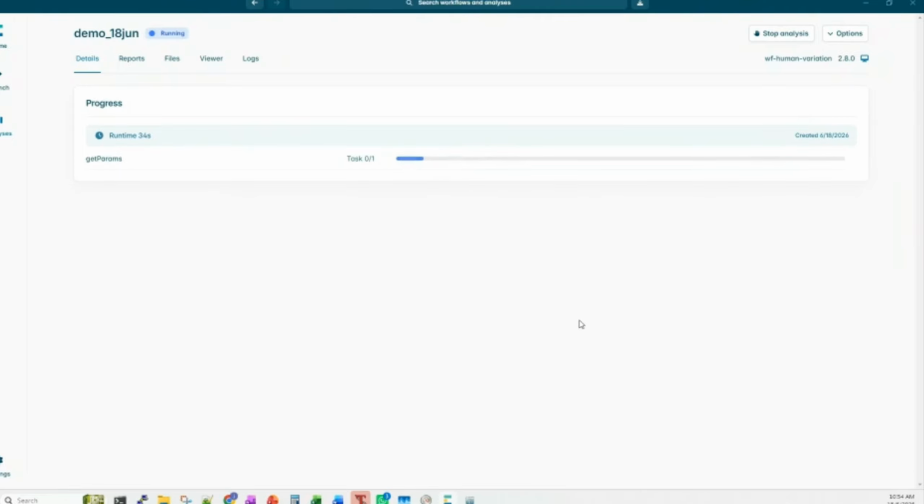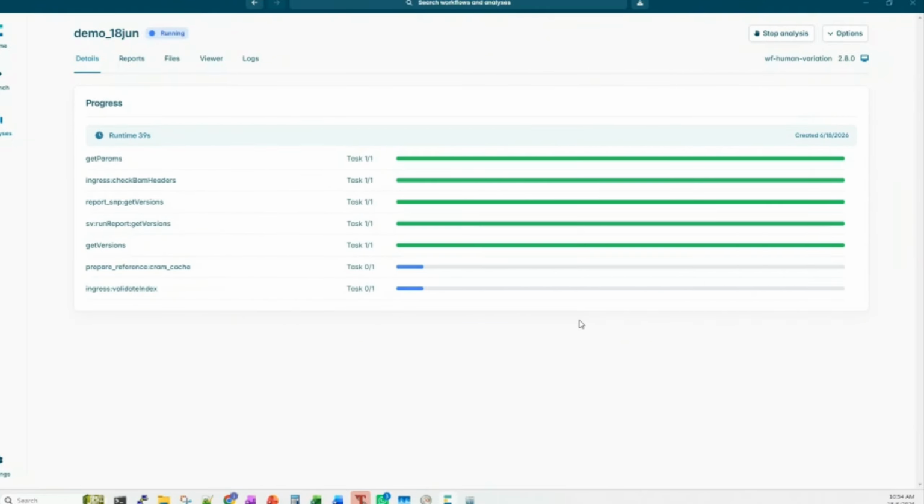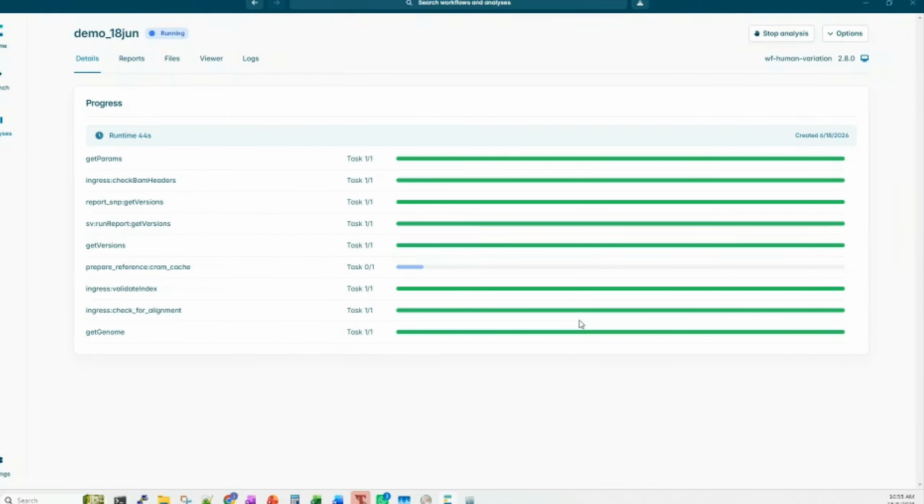So it won't crash the whole computer or crash the analysis, but it will take some time. If we submit multiple samples, then Nextflow will try to allocate the computer resources accordingly. And the analysis overall might take longer because the computer resources are ultimately shared across multiple samples or multiple runs in that case. But we don't need to worry about whether the computer is going to be overloaded by certain samples or by certain runs. Everything is controlled by Nextflow.